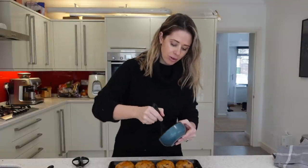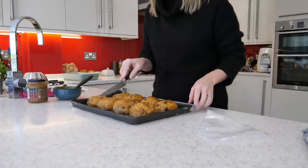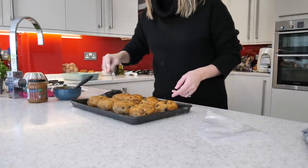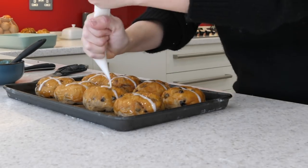I have generously glazed my buns with Dolce de Leche now — oh my gosh, these are looking incredible and they are going to be absolutely delicious. In a piping bag I've made up some icing sugar, which is obviously going to be your cross shape. But first, I'm going to make little cross indentations in all of my buns to just push the dough down a little bit. Then with my icing sugar I'm literally going to pipe it into cross shapes on top of all the buns.